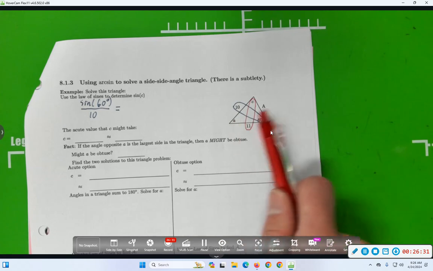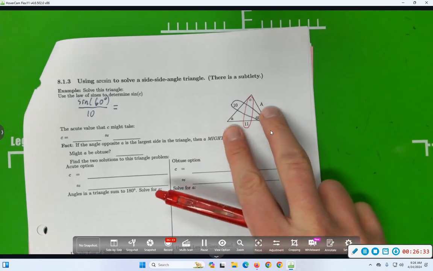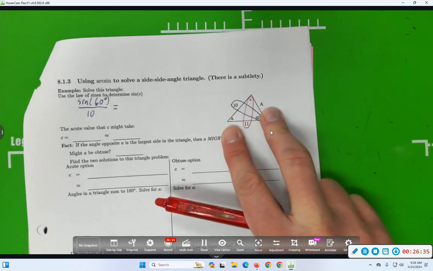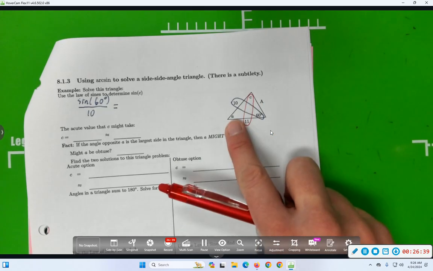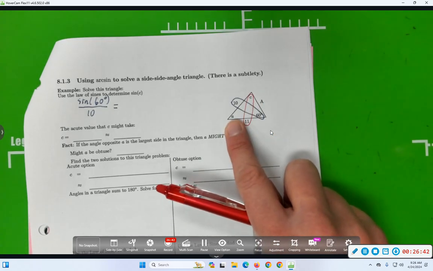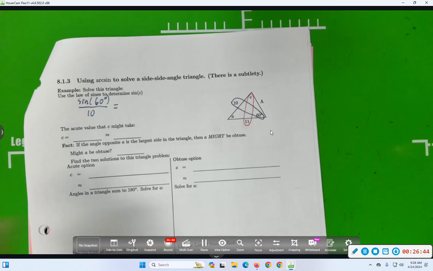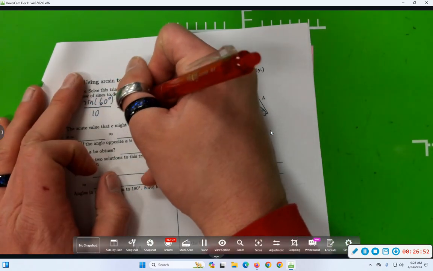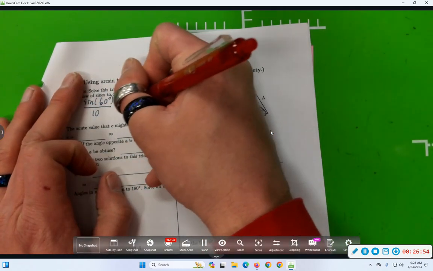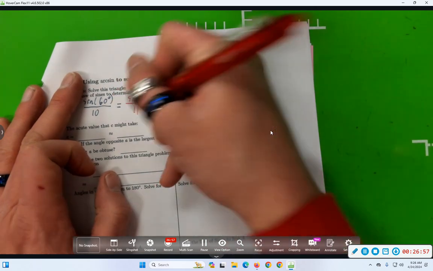Don't know this, don't know this. So law of sines on its own won't help me find either of those, because there would be two unknowns in that equation. But if I know this angle and this angle, well, they add up to 180 degrees, so I can figure out that angle, little a. And then I can worry about big A when I get there. So let's write this step down. So this should be equal to the sine of C divided by 11.